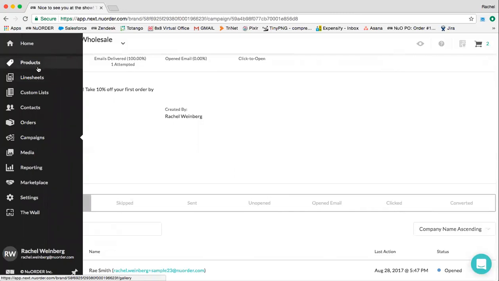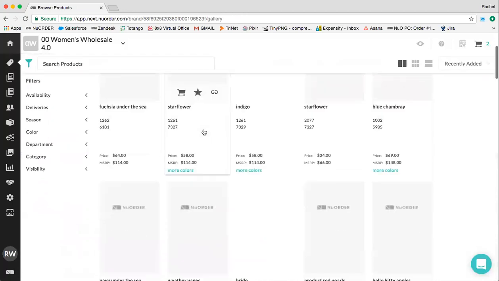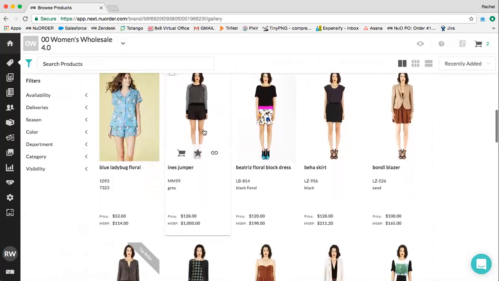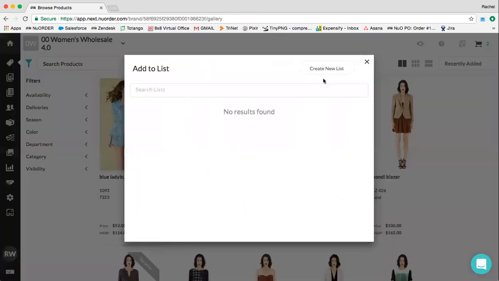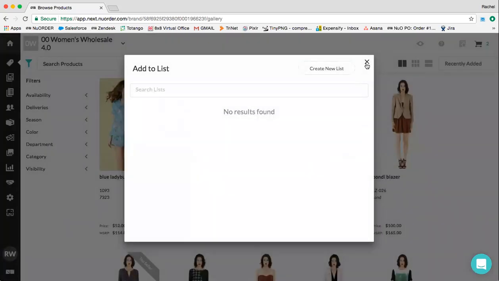So the next thing that I do want to point out to you as well is, ideally at the show, you would actually be creating those custom lists for new customers that you've met at the show by hitting the star to create a custom list and sending them out to those new contacts.